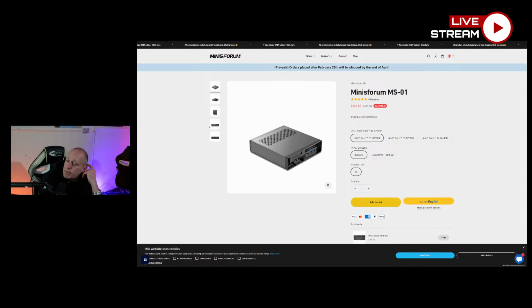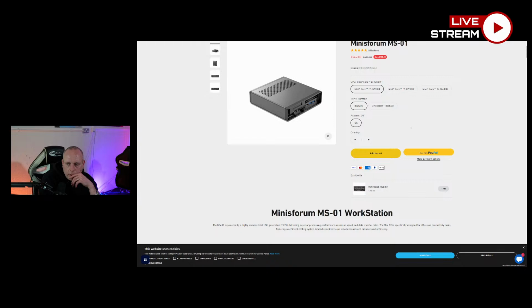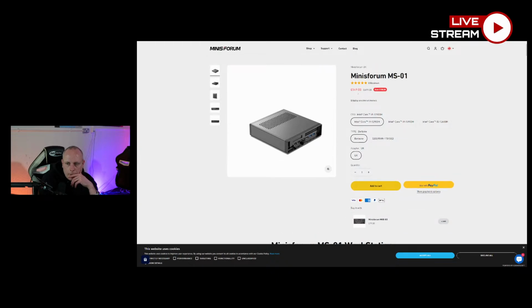i9-12900H, UK adapter, barebone. 549 quid. I've seen these mentioned a few times.